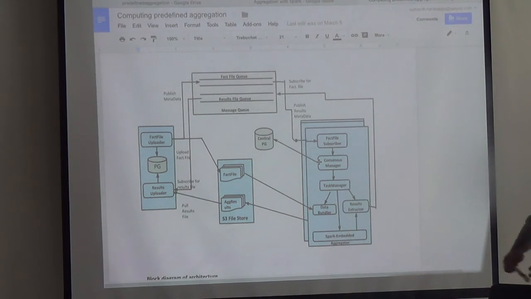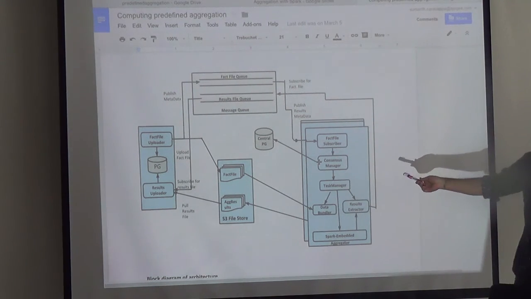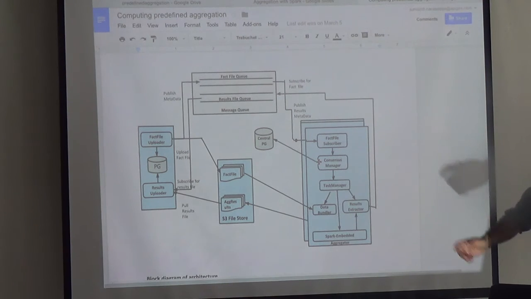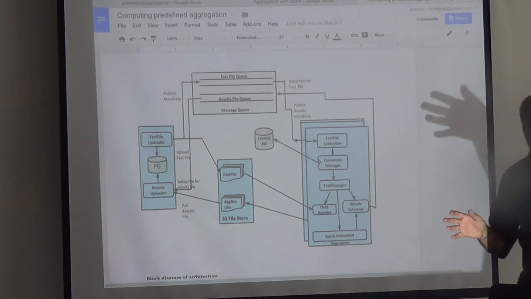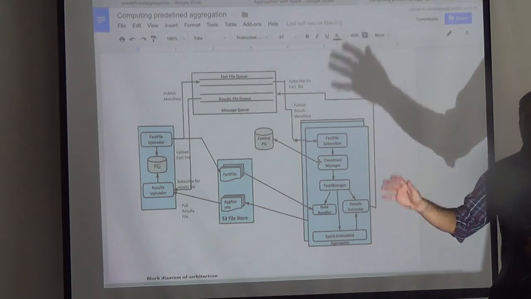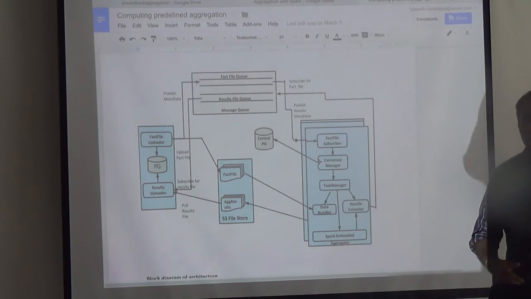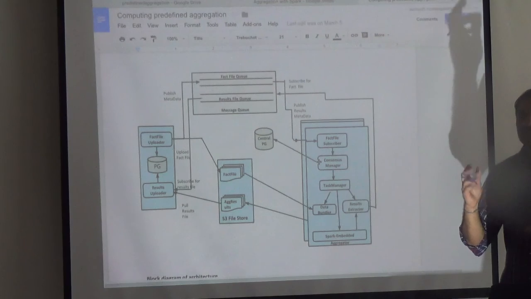So here is the exact Spark aggregator and driver which is sitting, and we upload it to a message queue so that the file is available. We basically put the data into S3 and say that the file is available in S3, now go and compute. There is a task manager which picks up this notification that the files are available and then starts the process.